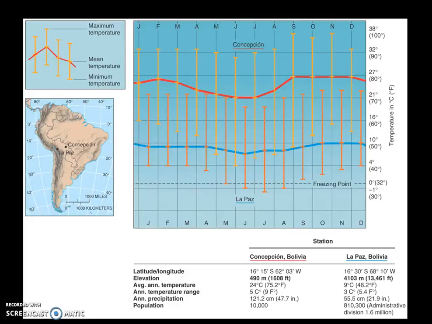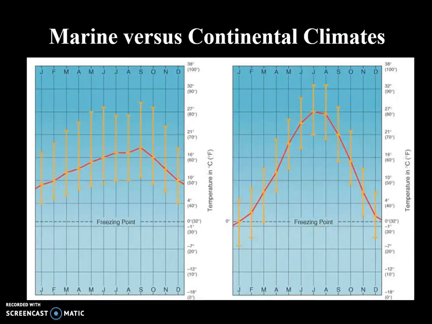Now, you should start to think, well, what would be the reason for that? Well, we did describe that the elevation is different in these two locations, so there must be another physical factor, such as: is La Paz, Bolivia in a rain shadow? Are there multiple ranges that are causing the air parcels to rise and have that moisture fall out? These are things that we'll talk about in great detail.